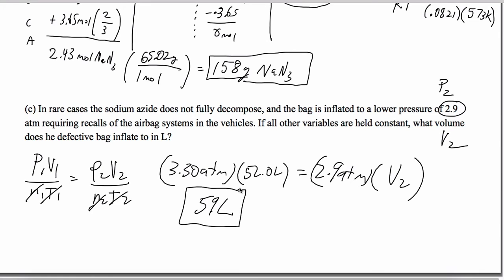Because we really should be talking about the external pressure in this case. In the rare case that it does not fully decompose, the bag is inflated to a lower pressure. So remember, when we're talking about Boyle's law, it's really the external pressure that we're dealing with. So in this case it would be P over V.